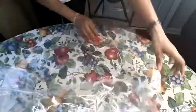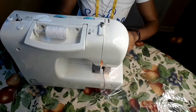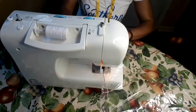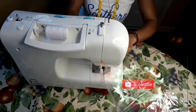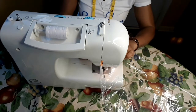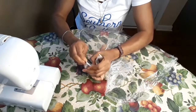What I'm going to do now is fold the edges, then I will sew around all the edges, and leave about a one-inch space so that I can insert the elastic band through it. After I'm done sewing, I'm going to insert my elastic band through it. This is a very easy DIY — it's not complicated at all. If you have a sewing machine, this is very easy. All you have to do is find your shower curtain.